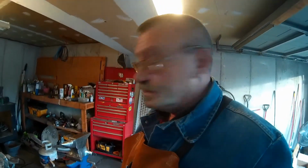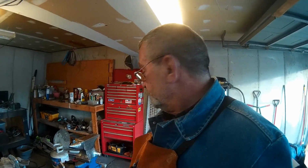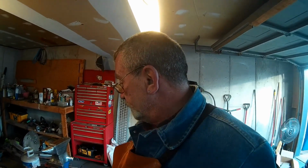So we made a pair of tongs. We refurbished my new old anvil and a few other things here and there. So it's time to clean the shop. We'll get that mounted up.